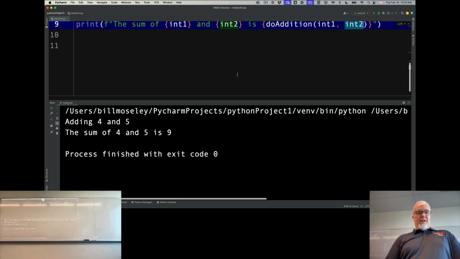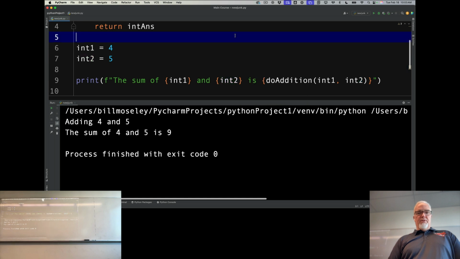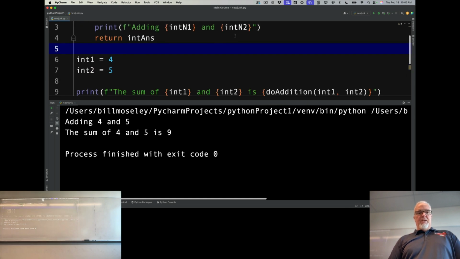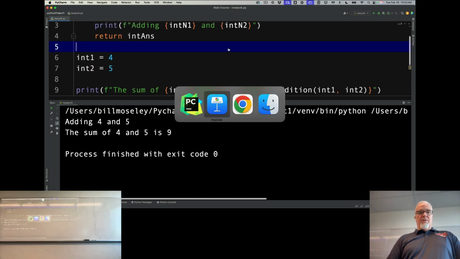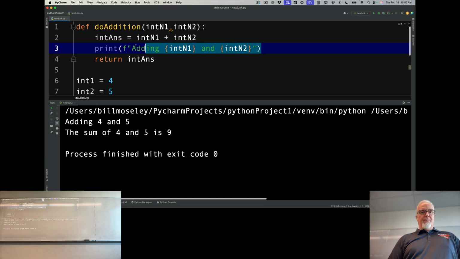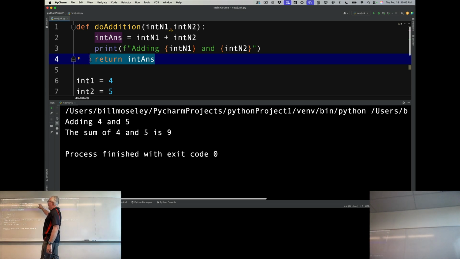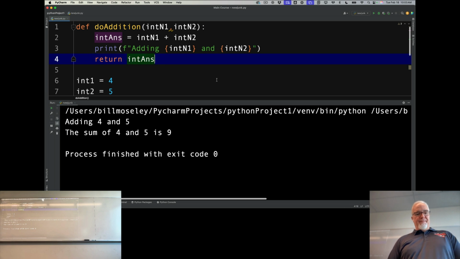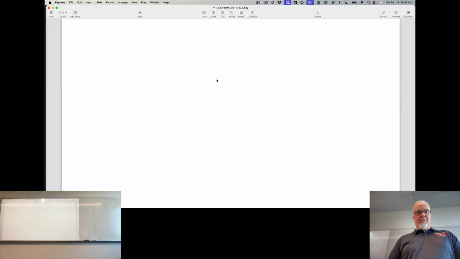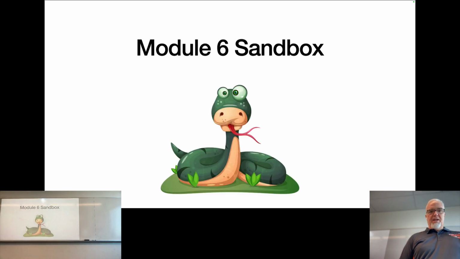So that is another way that you can use functions powerfully. And this one is, again, it's doing something and it returns something. And just like I am using print inside of this function, you can use any function inside of any other function, even ones that you create. So there's a lot of flexibility there. Probably so much flexibility that it freaks you out a little bit at first, and that's okay.